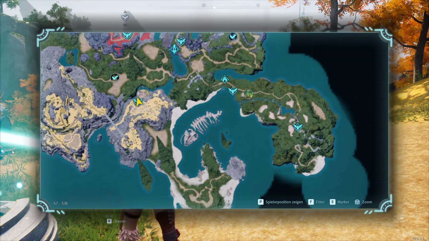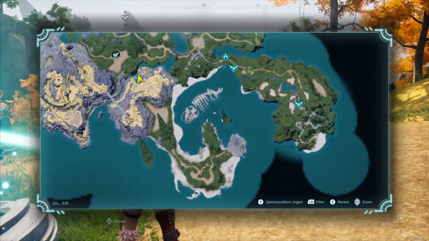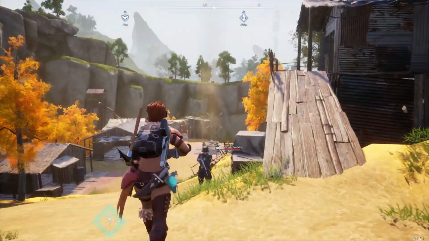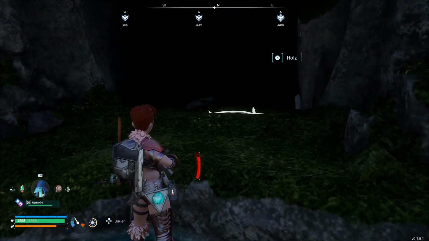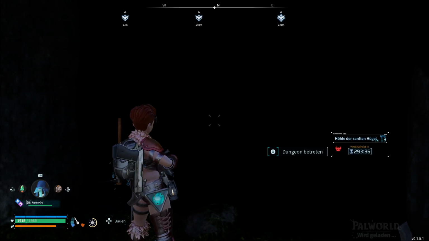Hello guys, when you start Palworld on this island here, and you head over to this place, the little village, there is a dungeon at the end. You can enter any dungeon you want, but this one is very easy to find. This video is about the boss pearls at the end, and you can randomize them, and I'll show you how.